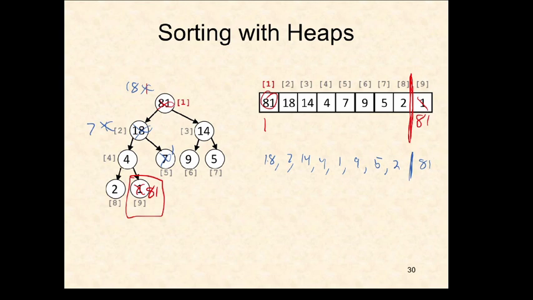Now, we change colors. We repeat that process. So we swap 18, the root of the heap, with the last thing that is part of the heap. So we swap the 2 and the 18, and then we move our line. We say that 18 and 81 are now part of the sorted region. We must fix down, but not look at those two. And then we'll repeat that. We'll do another swap and a fix down, a swap and a fix down, a swap and a fix down.